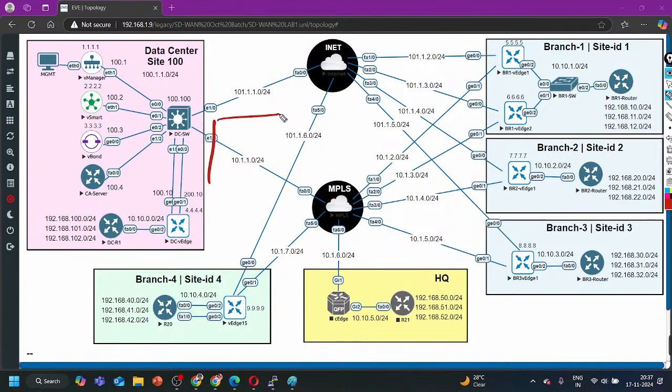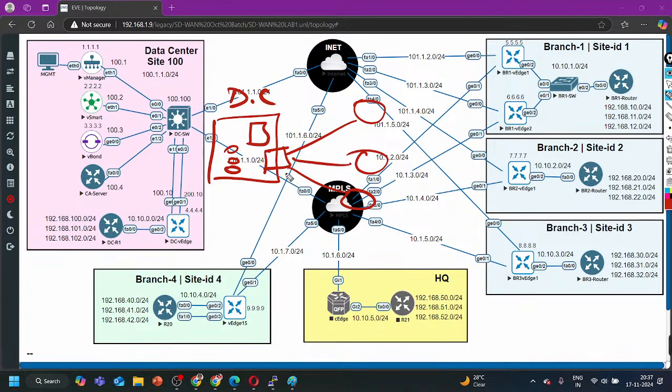Simply we can create one DC where I can have one VM or CS, then controllers. I can connect it to a switch, right? And then directly connect this switch to branches. I can add multiple switches here, and we can assume that these switches are nothing but the internet, MPLS, LTE, Metro Ethernet.